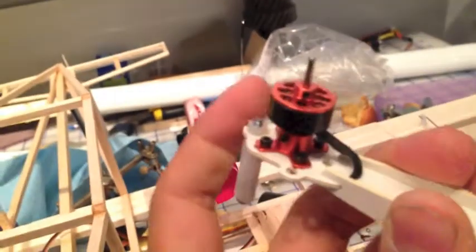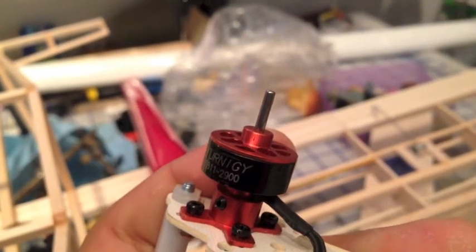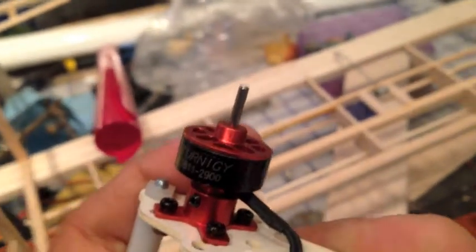And on the underside, it's a tubing going all the way back with a slant going back to the edge on both sides. Like I said, I think it's pretty underpowered. Let me see what it is being powered by. These are Turnigy. This is the exact motor inside. So, 18112900, whatever that means. It's pretty small.